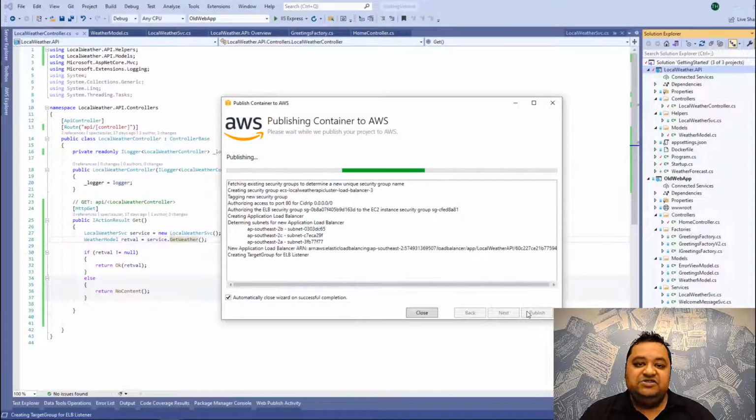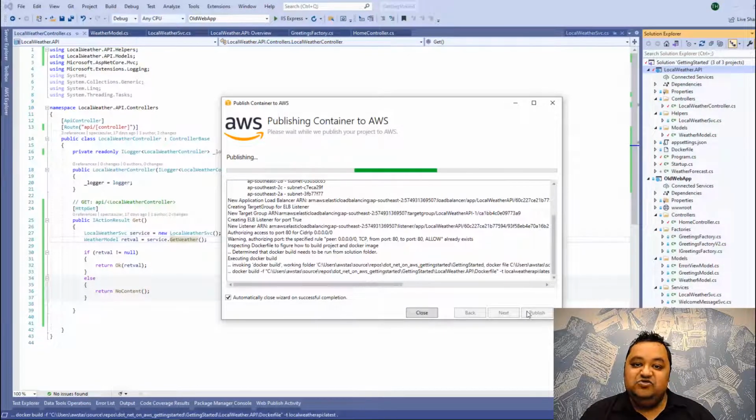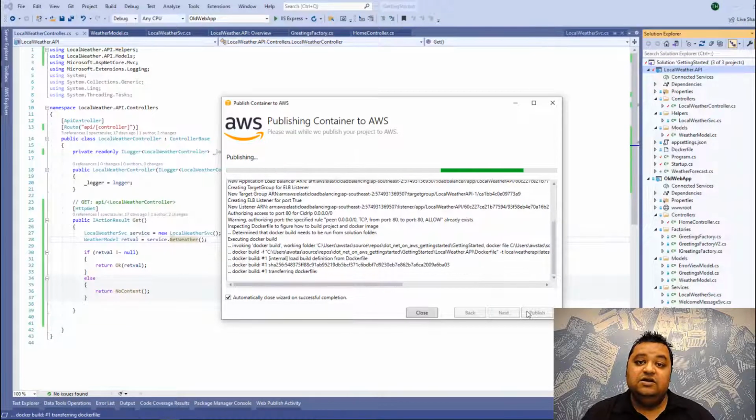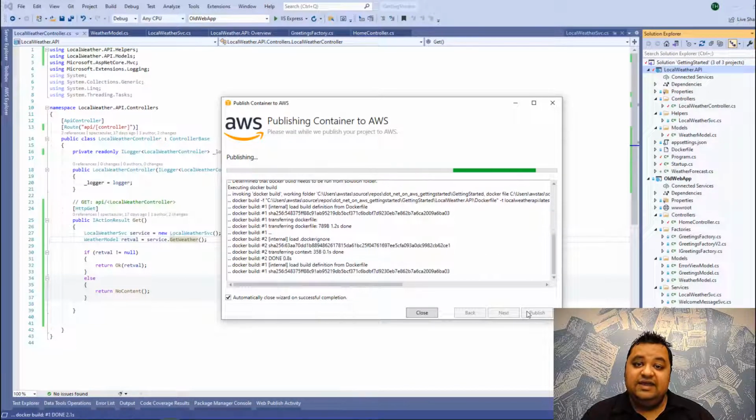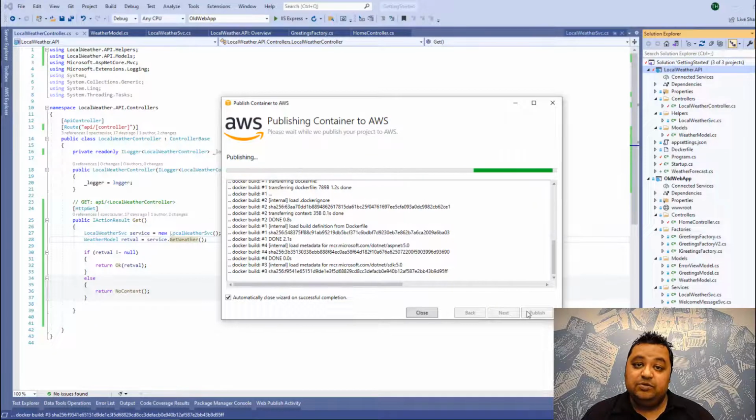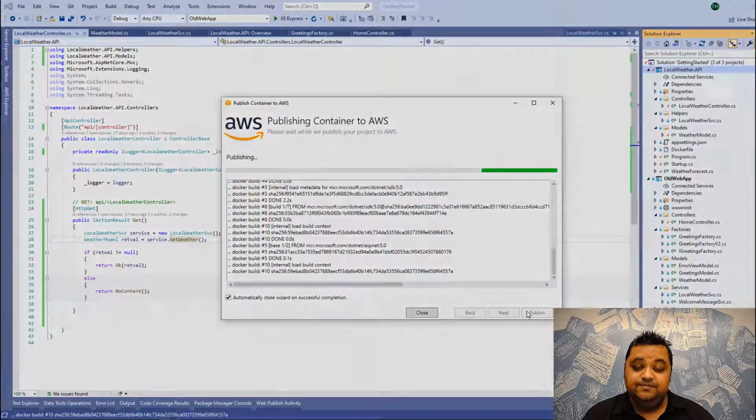Now this project is going to build, then the container image will be pushed onto the AWS container registry, and also our application will be published onto ECS to be hosted on Fargate. So let's wait for this to finish. This may take up to 5 minutes, and once it's finished, I'll go through how to look at the AWS Explorer and check how your service is operating and get some stats around that as well.